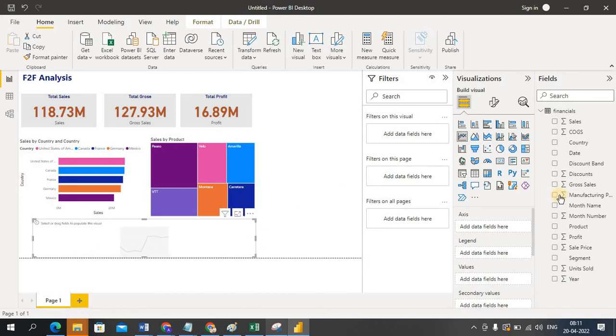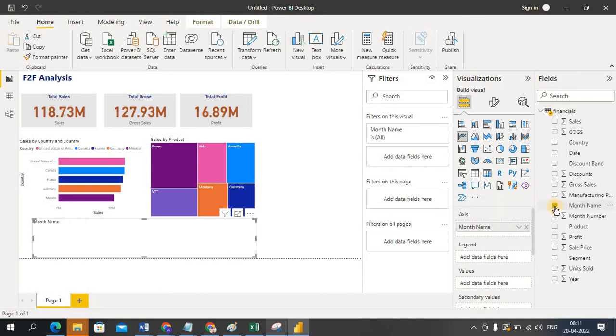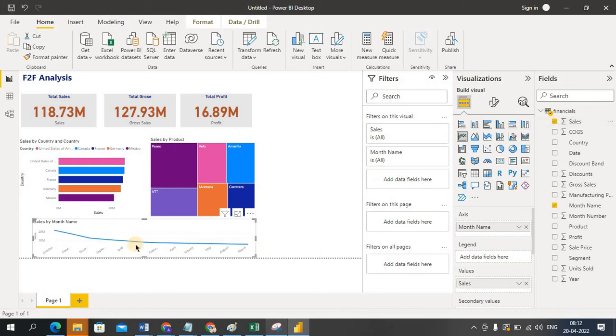Sales trends always come month wise, guys. Trends in the sense you may have seen what the sales were last year, quarter, months, current year from Jan to December. For this trend chart I am taking month name and sales. See, it's coming like a graph.